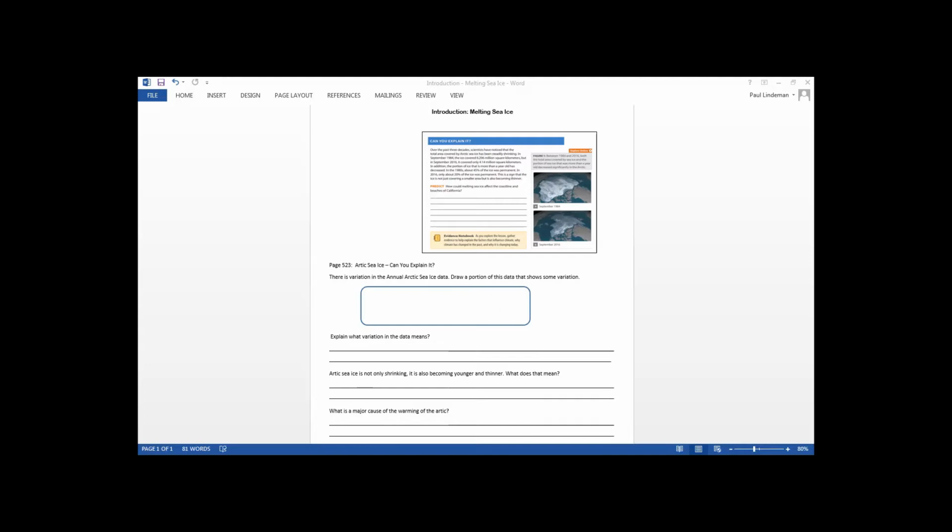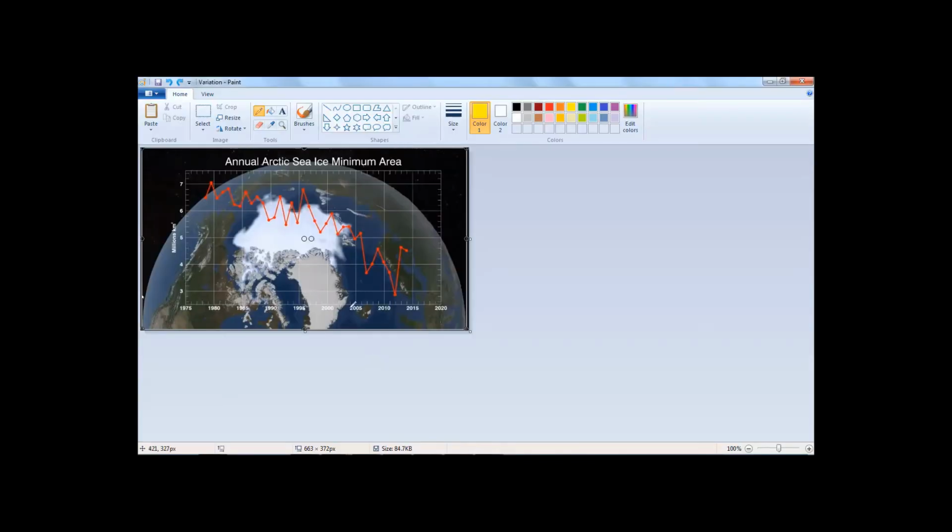So you're supposed to record some variation right here. So let's look at that picture. So this is the picture that's in the video, and we're looking at variation. Variation just means changes. So we have variation right here, where we have a high point here, and then we have a low point here. So that's variation, where you have a different thing. So again, we have a high point here, we have a low point there. That's variation. So just show that variation, which just means differences in the data. It is not one set straight line. It varies. It goes up and goes down.